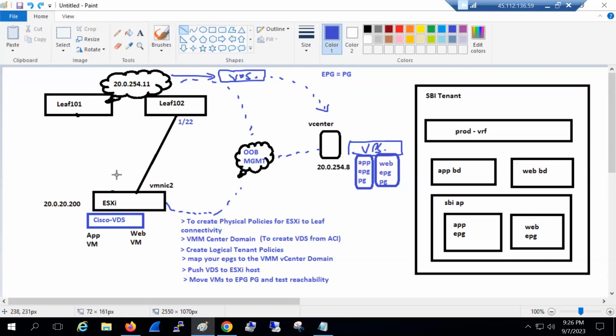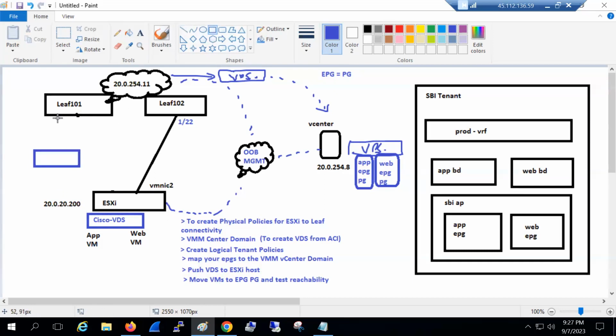One more question here. What if I have a switch here? Suppose leaves are connected to the switch, and servers are present below that switch, and there's a hypervisor there. There will be a different kind of setup. We will do that using L2 domain. I'll explain that also.